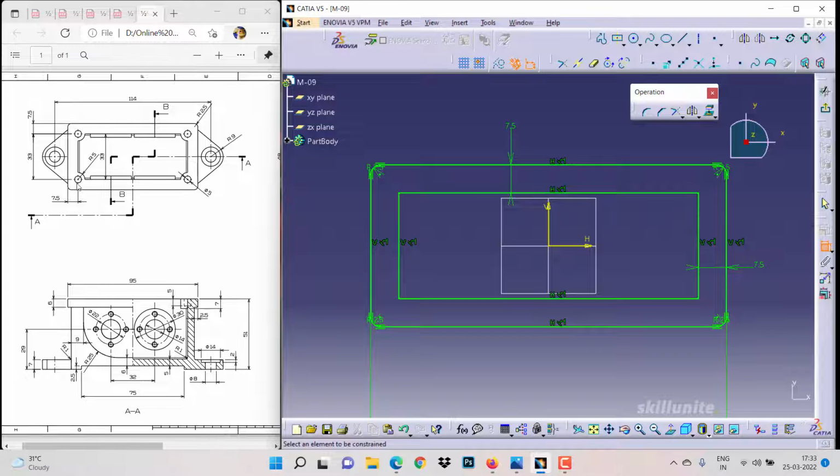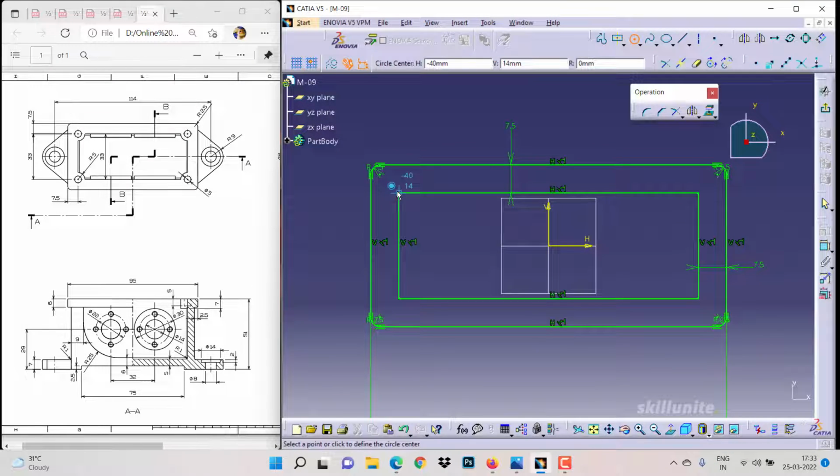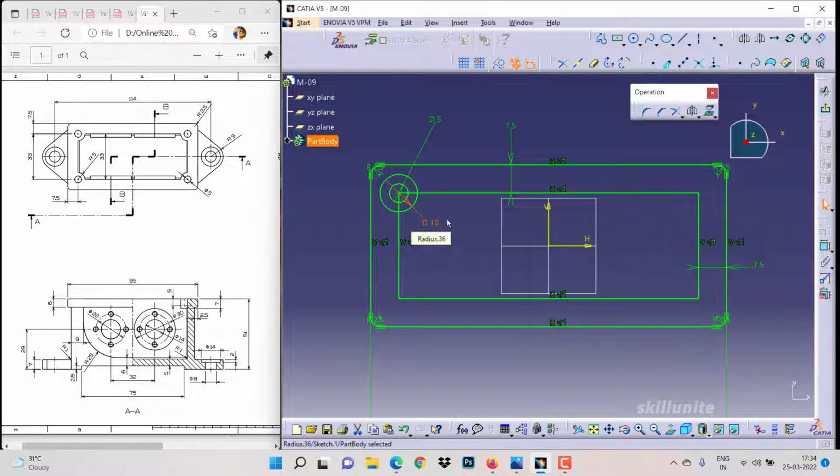So now here we are going to make the holes, this extra portion that we have. For that, we need to make a circle exactly on this intersection portion, and the diameter is 5 over here. Let us give that. Then on this intersection portion we have a radius of 5 also, so we will create that as well. Radius 5 means diameter is going to be 10. Then the extras that we don't require, trim them.